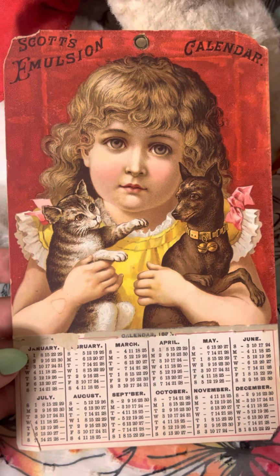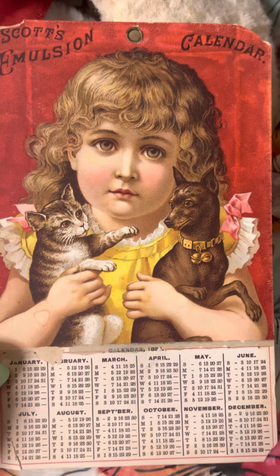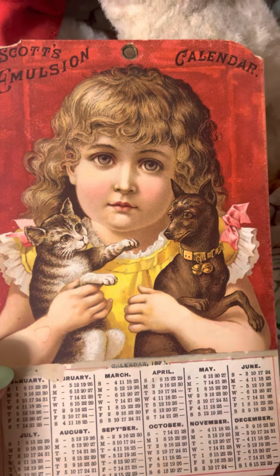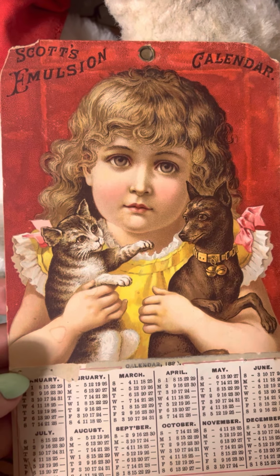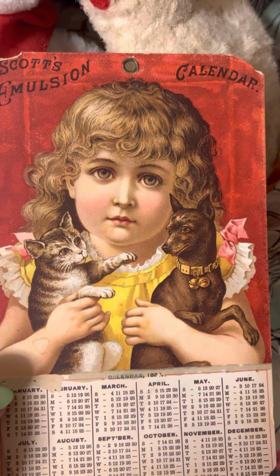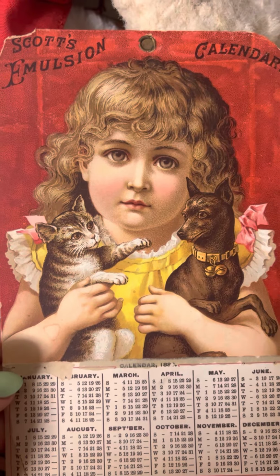Loretta Lynn, she did a song on the pill. I think it was just titled The Pill. And she had multiple children, I think a set of twins and maybe 4 children, something like that. And she basically attributed the children that she had to her husband's need for seeking orgasms. And when the pill came out, she was ecstatic. So it was clear that she did not want to have multiple children. As I'm sure that my friend's mom did not want 8 children. It's very taxing on women to carry a child, to nurse the children, to raise the children, and sometimes the bodily damage is permanent.